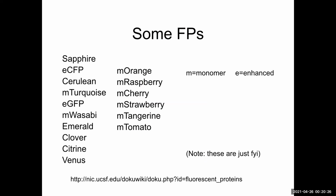And notice the names of the fluorescent protein. So green fluorescent protein is named that because it's green and it fluoresces and it's a protein. And soon after we got yellow fluorescent protein. And then E stands for enhanced. In other words, it's not the original. There's a little bit of genetic and chemical wizardry that makes it brighter and more stable. And everybody uses EGFP. So EGFP is like its formal name, but we just call it GFP when we're in a hurry, which is almost always.